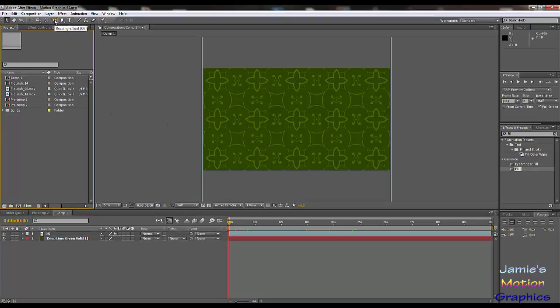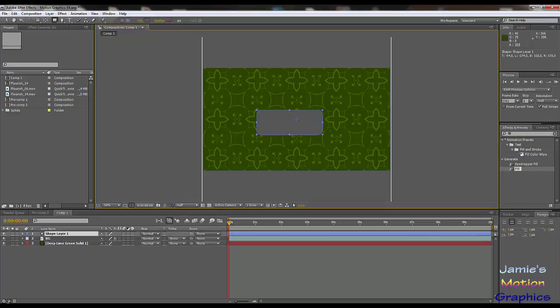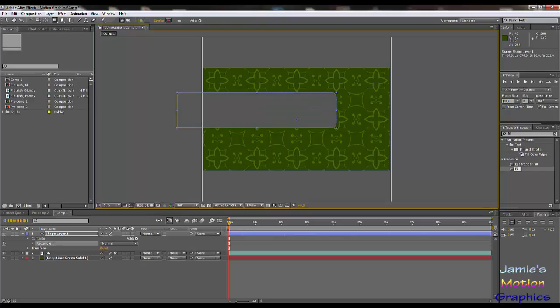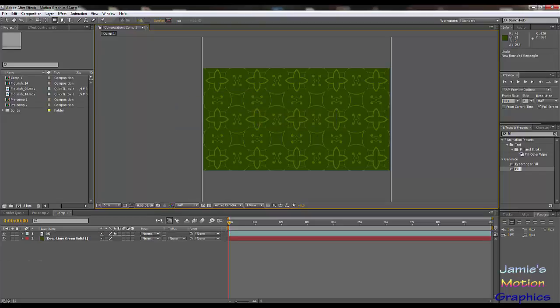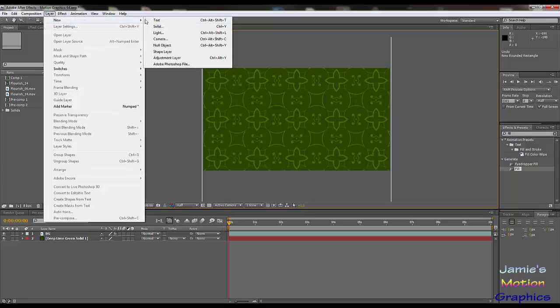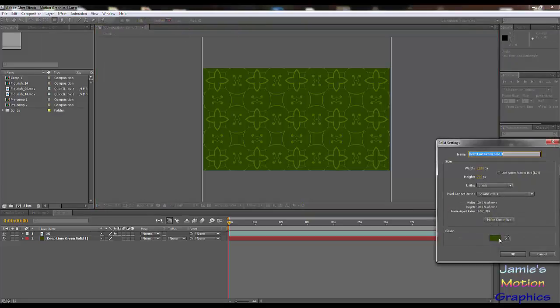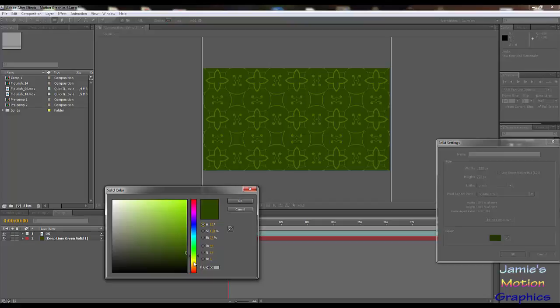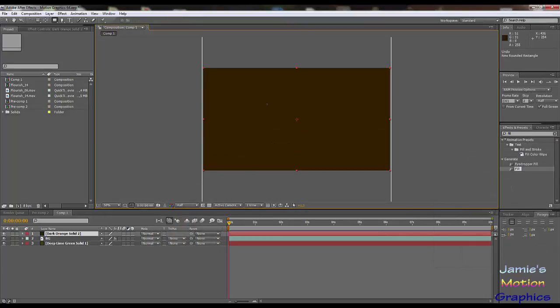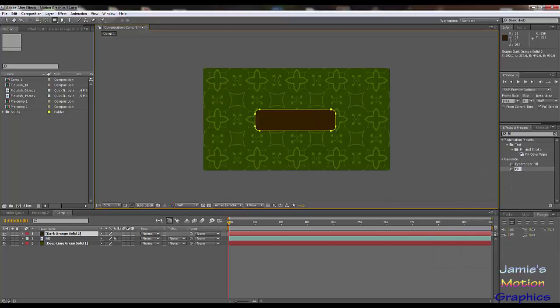Yeah, we kind of want to do the title plate now, which is just the rounded square, rounded rectangle, I guess. And we're going to make it not too big, but also not too small. No, this is not what I wanted. Control Z. We want to do that on a solid, just because I like solids more. So we're going to make it brown, because brown kind of fits with the theme. Let's make the first one super dark brown. It's not super dark, I guess.